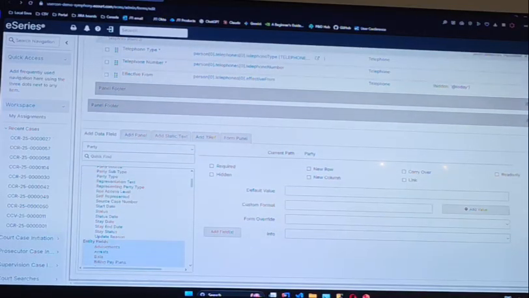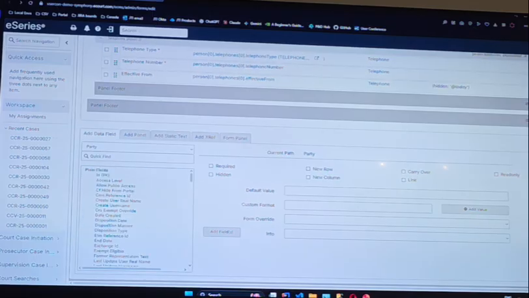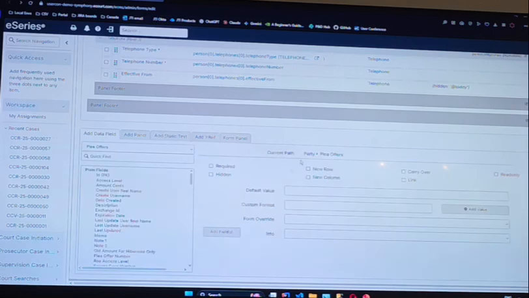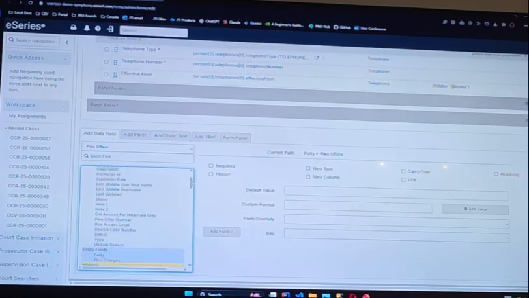So on the party form here, if I want to add a widget that's on person, or even just a person field, scroll down, go down to my person entity. As soon as I click on person entity, you start to see all the fields that are available now on that entity. And as you scroll down, you get exactly the same thing.